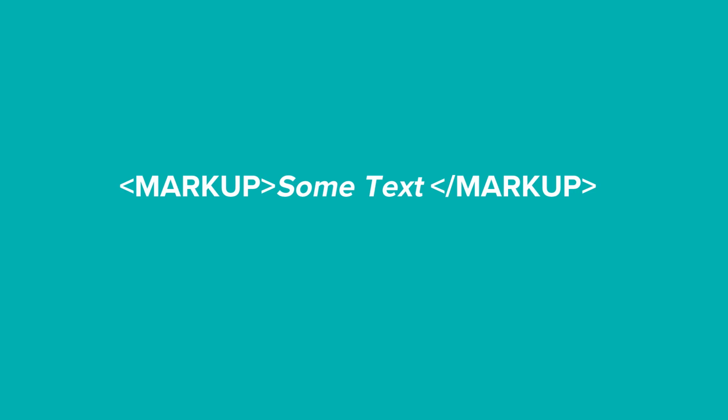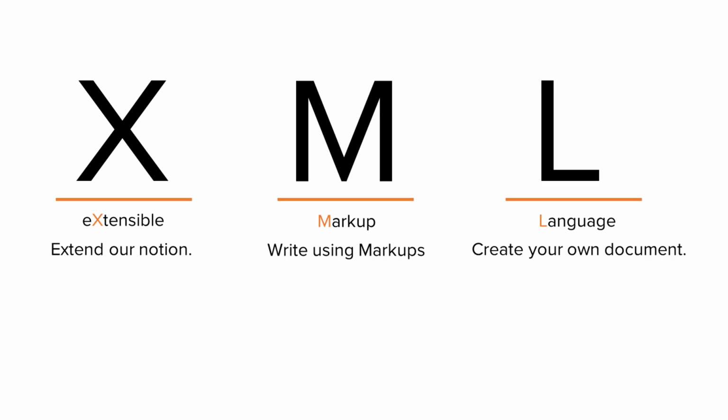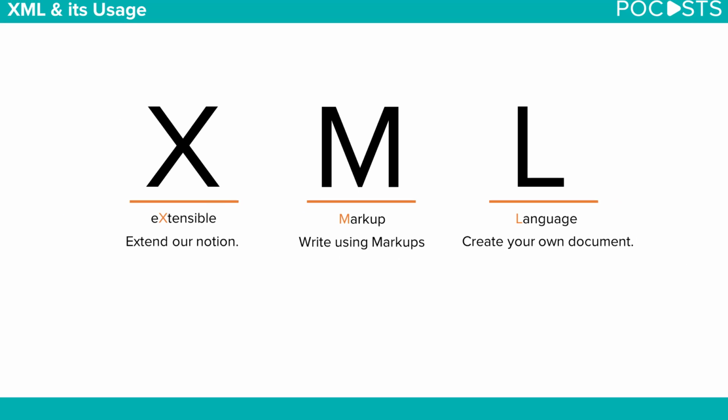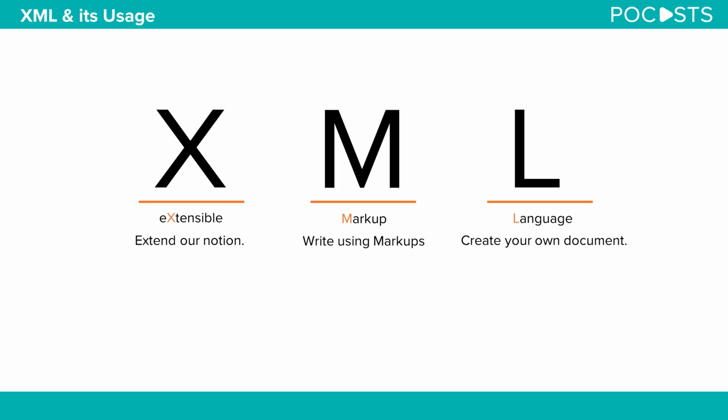The markup word that I have used can be defined as a last name, first name in the context of a student, or a product name, a product description if you're defining a product. L generally stands for language, which means it has predefined rules that you have to follow. As I mentioned, everything has to be a markup. If you're writing outside it, then the language is not going to accept it. I hope the definition that I have shared is the easiest to remember. Never forget this picture, and never forget what XML stands for, Extensible Markup Language. That's why I have highlighted X in extensible, M in markup and L in language, just to show it's the full form of XML.